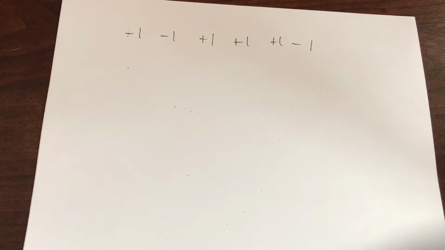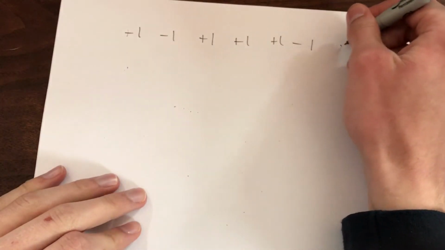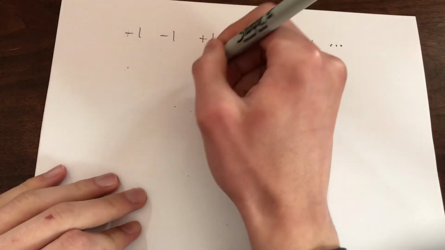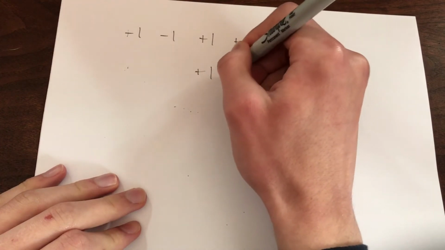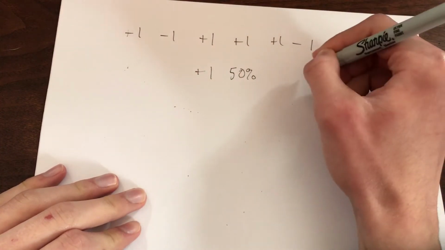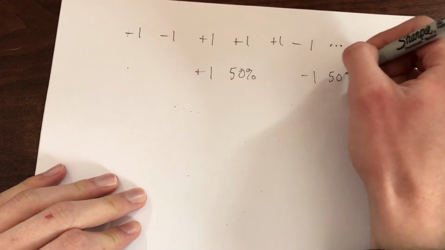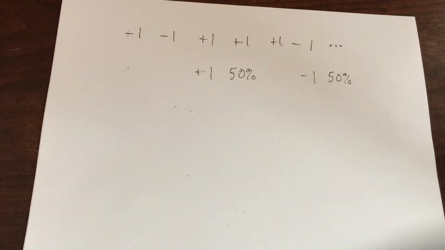However, they happen equally as often. As we keep going, we can see that plus 1 is spit out 50% of the time, and negative 1 is spit out 50% of the time. It seems as though there's an equal probability for the experiment to measure sigma as plus 1 or minus 1 along the x-axis every time, but no way to actually determine which will happen.